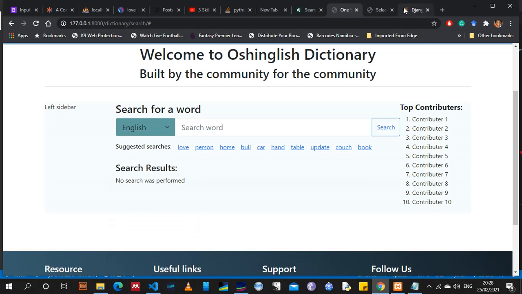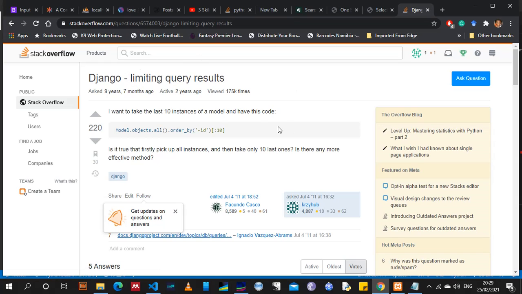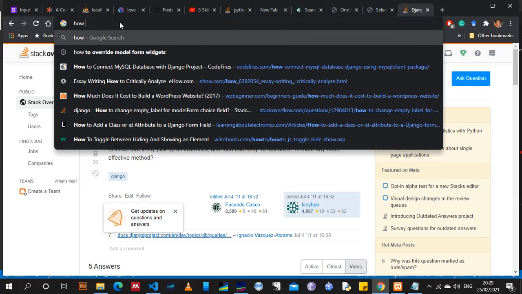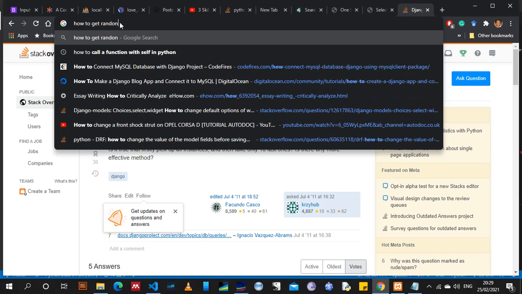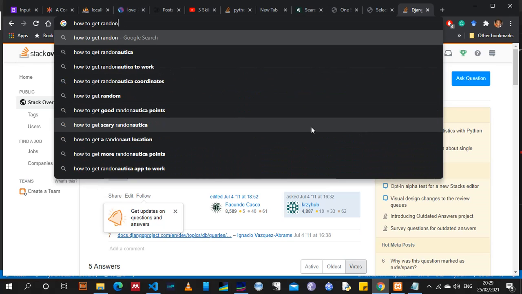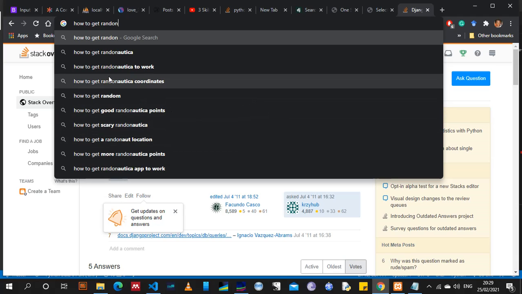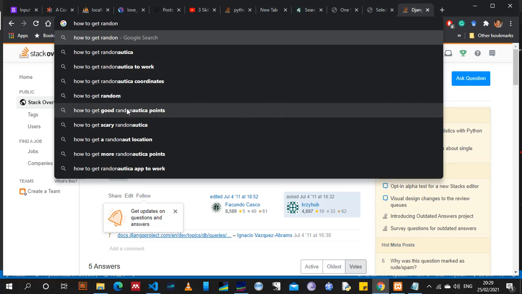Let me see if there's an option to get random results from the dictionary. I think there might be a filter that I'm not aware of at the moment. I know I can use the random class or module when I've already gotten the results, but I want to find out if there is any way that I can get randomized results directly from the database.